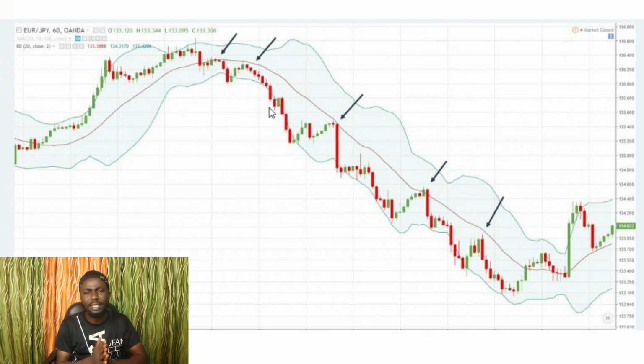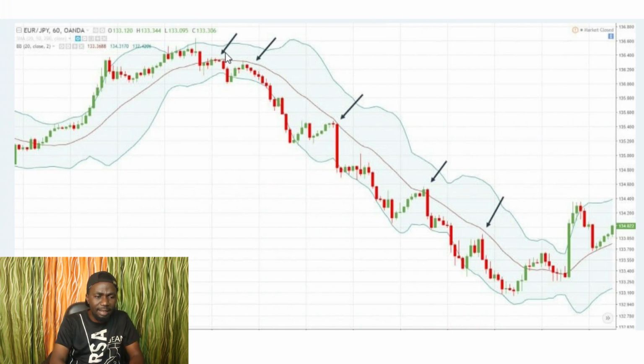What you have to do is to exercise patience and wait for price to make a pullback to the 20 EMA, which is the middle Bollinger Band. So once price makes a pullback to the 20 EMA and gets rejected, then you can simply place your sell trade, right? And then trade in the direction of the trend, because the concept of this is for you to always trade in the direction of the trend. Like I always said, do not trade against the trend. If the trend is up, you have to buy only. But if the trend is down, you have to sell only.